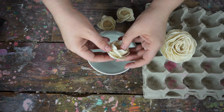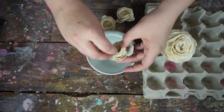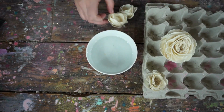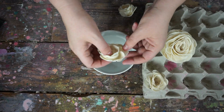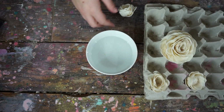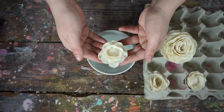So again, we're just putting it in the water, getting the petals nice and wet and reshaping them, setting them aside, let them dry for about 24 hours is usually what it takes. And then you're ready to stem them and use them in your assortments. And you just rinse and repeat over and over again, shaping all of the flowers that you want.